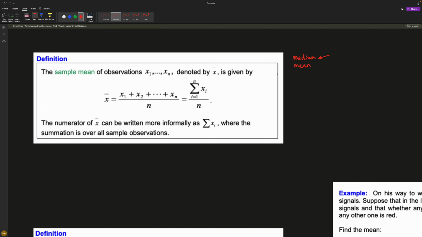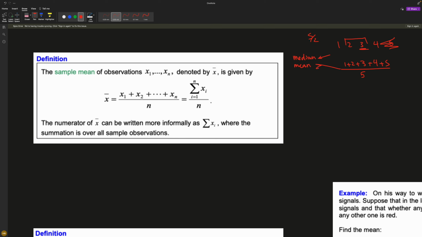Now your median tells you basically the midpoint. So if I have 1, 2, 3, 4, 5, my median would be 3. If this was even, assuming the 3 wasn't there, the median would be 2 and 3 combined, and then you divide it by 2. So that would be 5 over 2. Your mean is you add everything up and divide it by the number. So you'll do 1 plus 2 plus 3 plus 4 plus 5, and you divide by how many there is, which is 5.